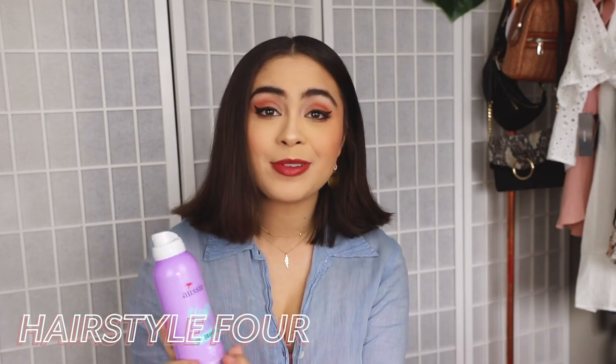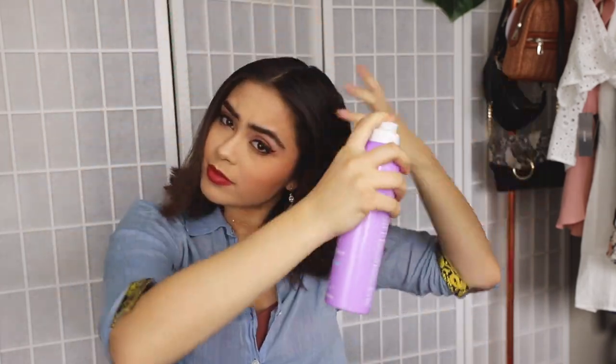Now we're going to move into actually styling my hair. The first thing I'm going to do is take the Clean Texture Dry Shampoo and spray some to my roots. The reason I'm doing this is it's going to give my hair some nice grip and make sure my hairstyle stays nice and in place. I'm also going to apply some of the Volume Dry Shampoo to give me some additional volume and just rub this all in. As you can see, I have quite a bit more texture and volume than I did a minute ago.